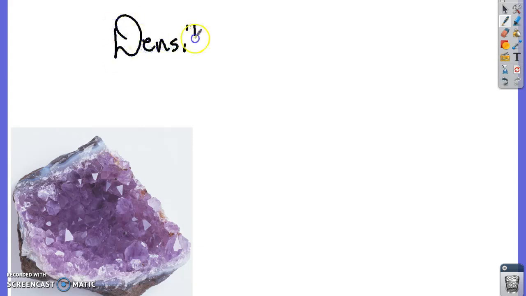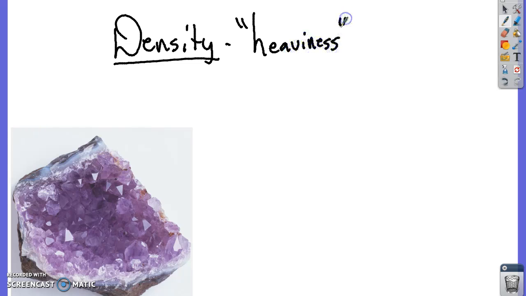Okay, and we've probably mentioned density before. Density has to do with, usually we talk about the heaviness of a mineral. But heaviness could obviously depend on how big the piece is, but we're really talking about the compactness. If it has a lot of mass, compactness, I would say compactness. If you're going to make up words, you can at least make up how you spell them, right?